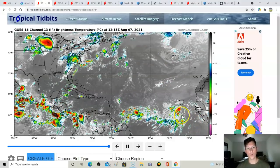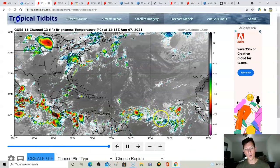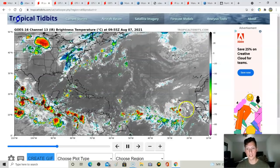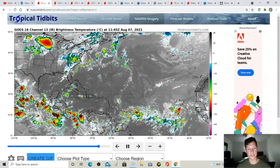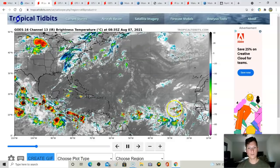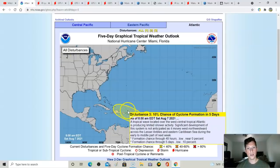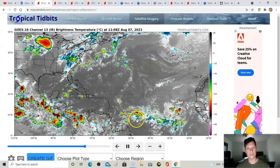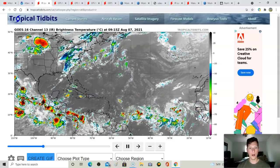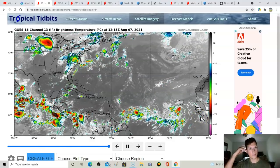It's kind of hard to see what's going on here, but this is the area basically right here. There is an area right here that doesn't really look that great this morning. There's no real convection explosions going on here. Actually, 92L, which I don't even know if it's tagged 92L anymore, right here is actually having some decent convection explosions going on right now. And then you have this area right here that's the furthest west area of interest that has a chance to develop too, but a very, very low chance. But I'm going to watch this. This is all riding along the monsoon trough. There's a conveyor belt of moisture going on right here. So it's very active in the tropical Atlantic. But is any of these going to develop? So let's go on and look at this.